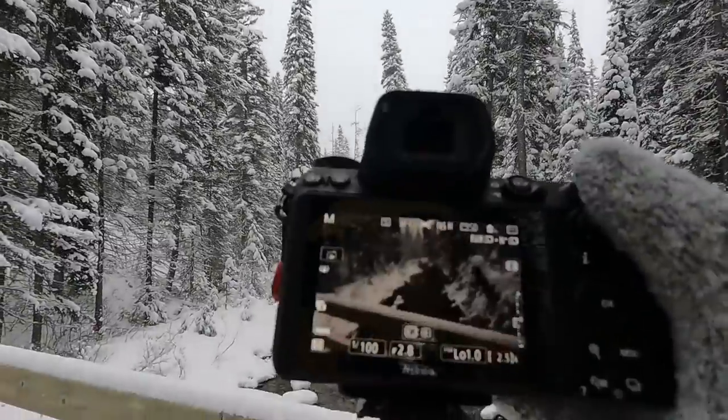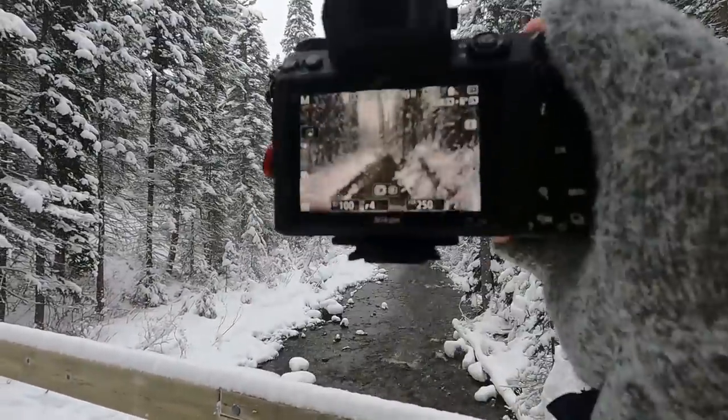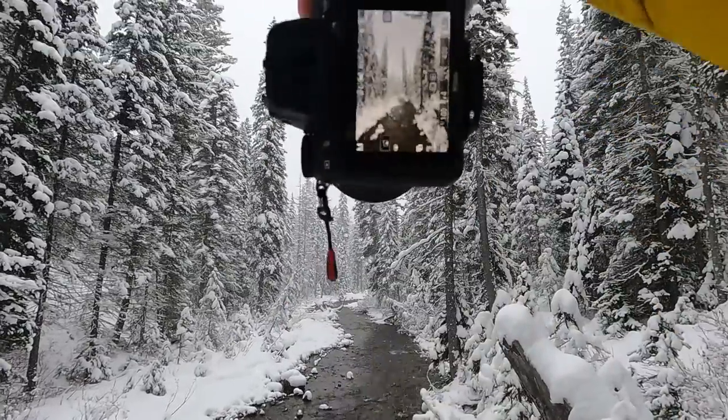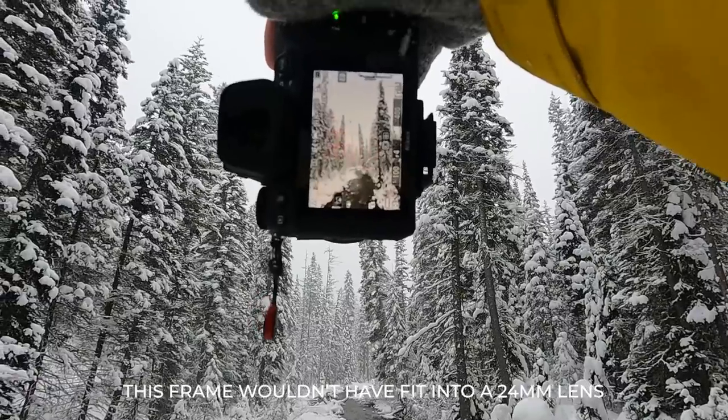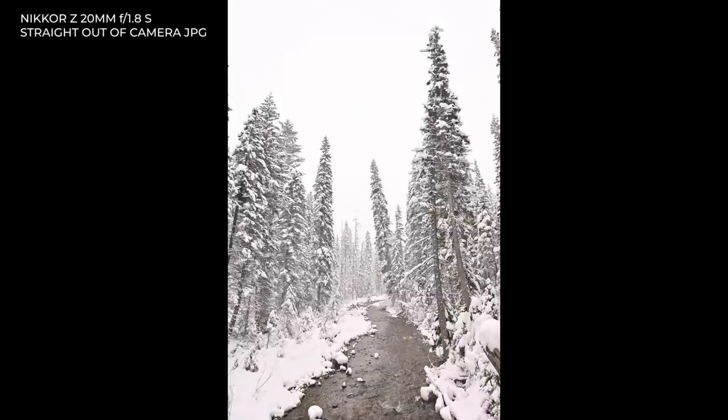It's not going to weigh you down. I'm going snowboarding later today, so if I had a very heavy lens I probably would have left it at the hotel, but I'm super happy I brought it out here with my 24-70 because I just need those extra few millimeters to get the close foreground trees. I'm actually going to stop this down to around f4 and turn my ISO up just a little bit to give a little more depth of field. With the 20mm, your infinity line isn't really too far away.